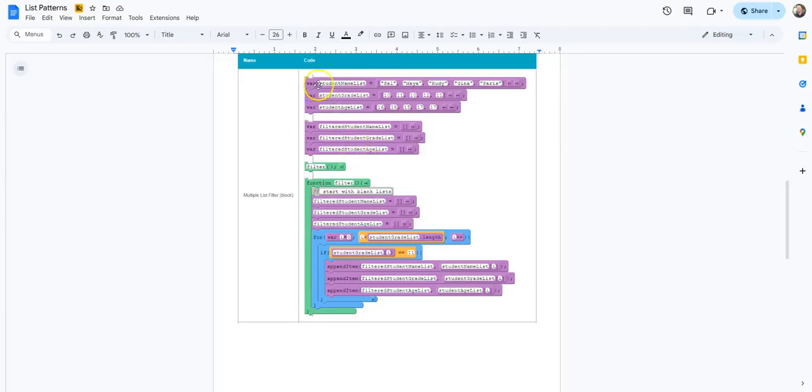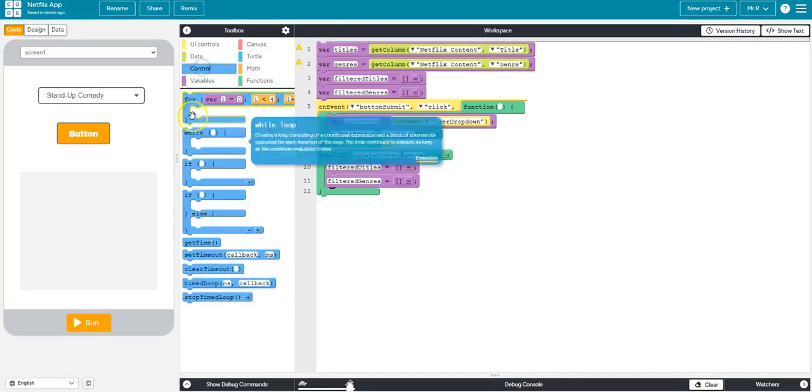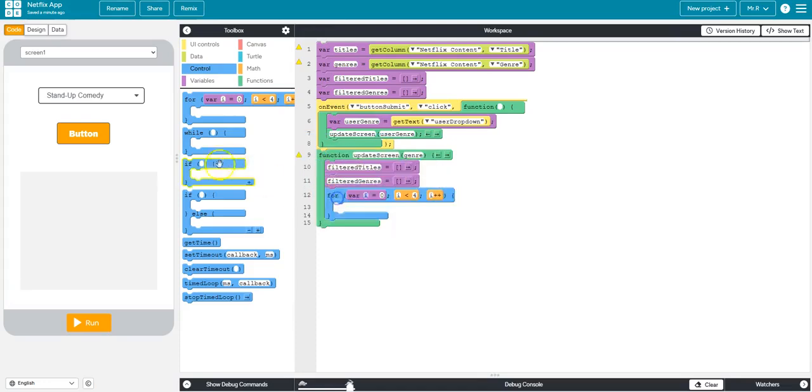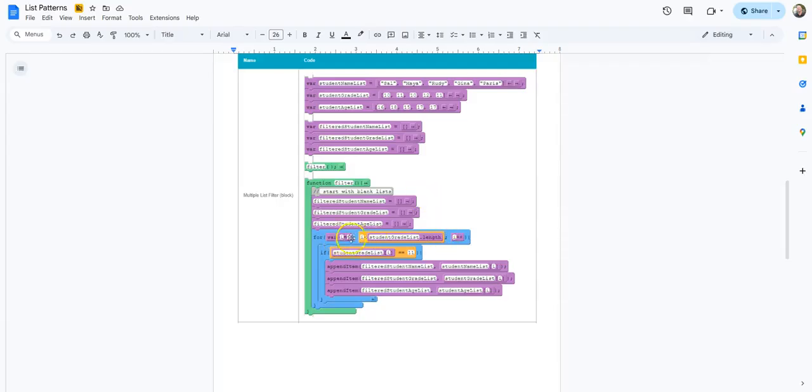So kind of moving on, I've got my list. I've created my filtered lists that are empty. I'm making sure they're empty before I start my loop. So I can see now I need to put a loop with an if statement. So I'm going to come in here, add my loop, and then add my if statement. And I can see what they're doing is they're looping through one of my original lists. So they chose student grade list, right?